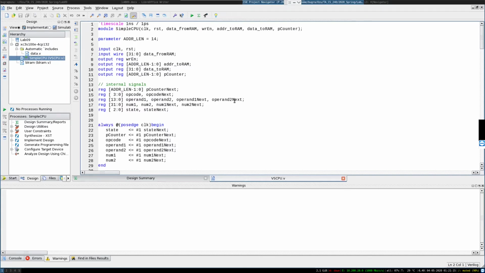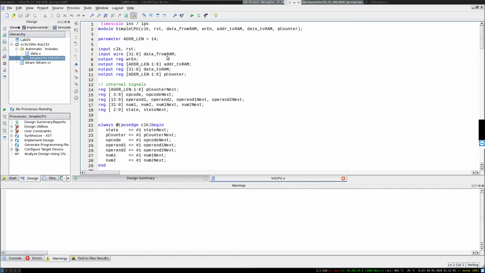So let's take a look at our design. First of all, we have our ports. In the last part, we've talked about these ports. You know clock and reset by now.